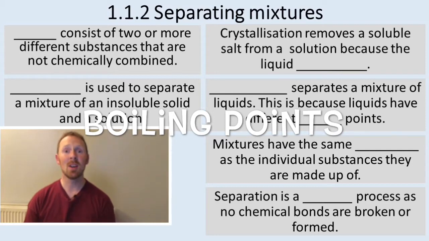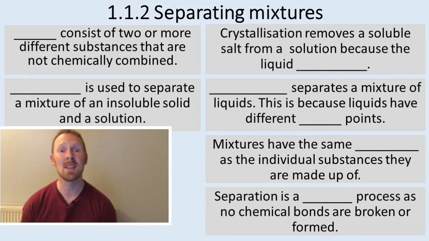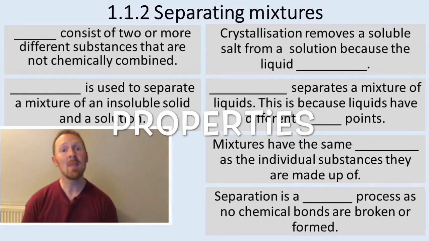So when you put a mixture together, the substances have the same properties as the individual substances they are made up of. If you put iron and sulfur together, iron will still remain magnetic and you can separate it using a magnet. But if you react them together to make a compound like iron sulfide, then they no longer have the same properties. Compounds have different properties. Remember sodium and chlorine combining to make sodium chloride. Well, sodium is a reactive metal, chlorine is a poisonous gas. But when you put them together, sodium chloride is an ionic compound that you can put on your chips.